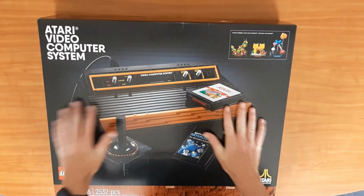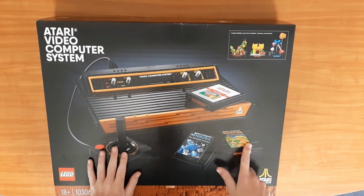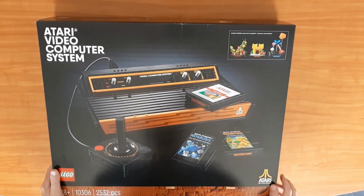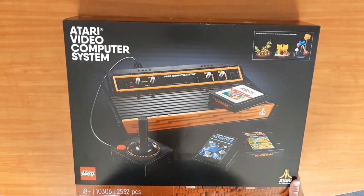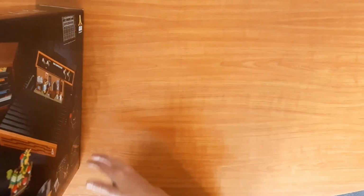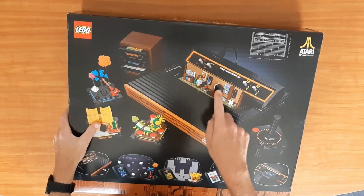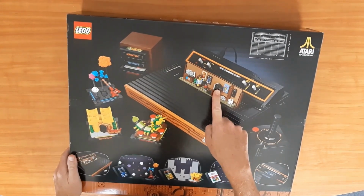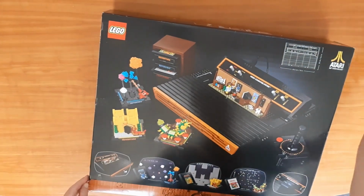Here we have the box with the Atari 2600, with three cartridges and a joystick. Here we have the logo of the 50th anniversary of Atari. The box contains 2532 pieces. On the back we see the console slid open, revealing a kid's room with a child playing a video game. Okay, let's open the box.